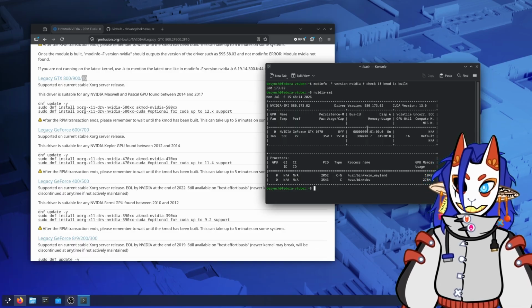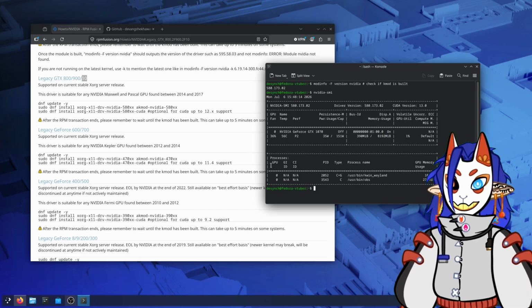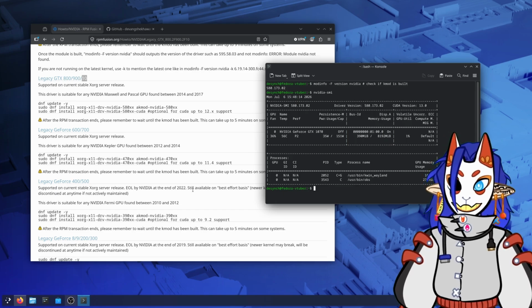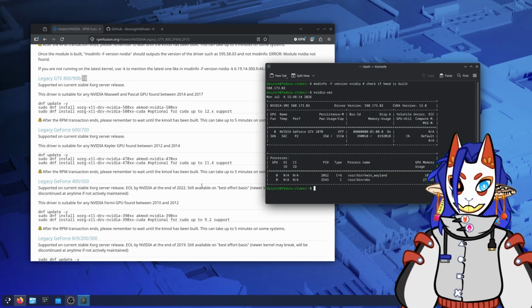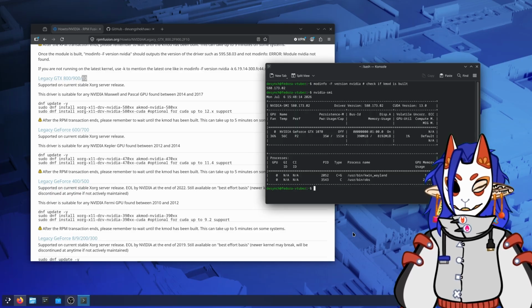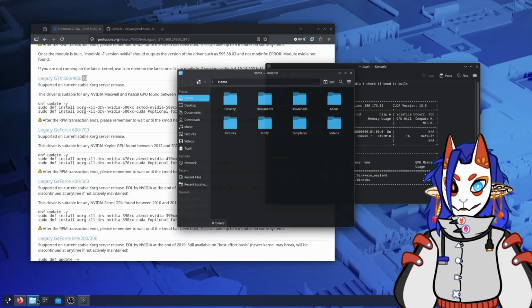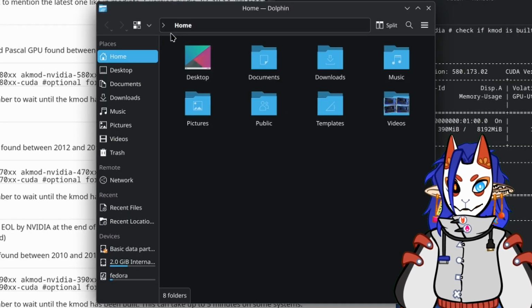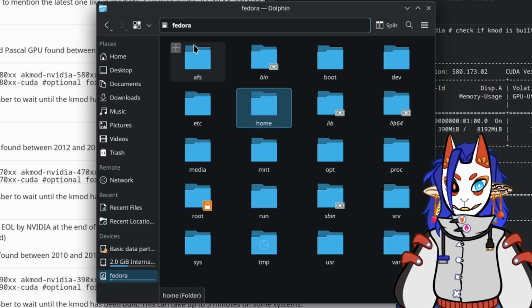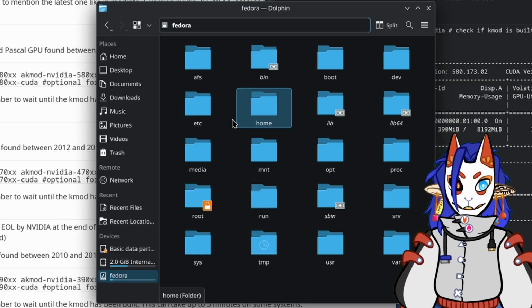And for some reason, Linux really, really loves integrated graphics cards. I'm going to have to force it to use my dedicated graphics card instead. To do so, we need to open the File Explorer. If we click this arrow up here, we can then go to the root directory, which is where all of the system stuff is stored.